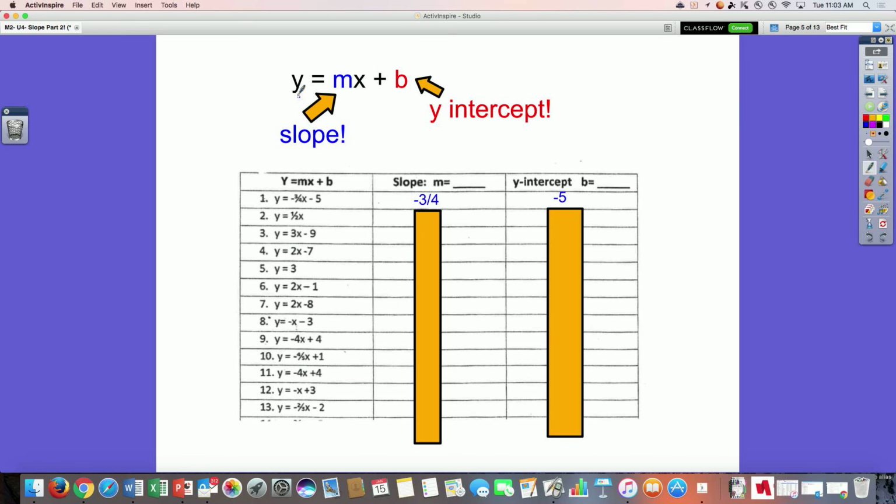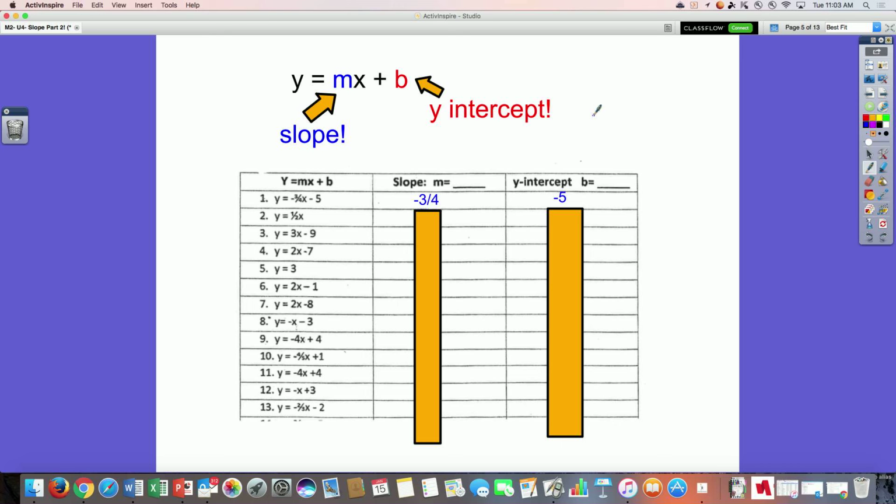All right, so this formula, y equals mx plus b, it's even color-coded for you, this slope. And this equation right here, y equals -3/4 x minus 5. You just got to fill in the answers. So remember, the letter in front of the x is the slope, so the slope is -3/4. And don't forget that negative sign. The y-intercept, in other words, where the line crosses the y-axis, is -5. When I say cheeseburger, press pause and fill out the rest of this chart.